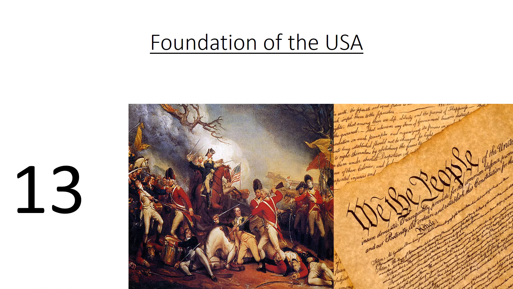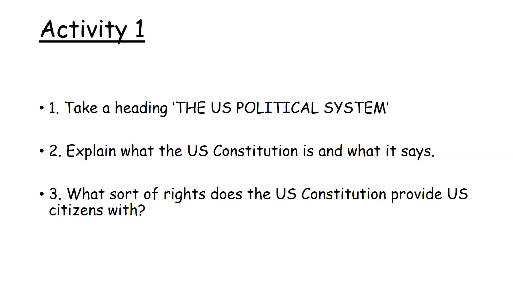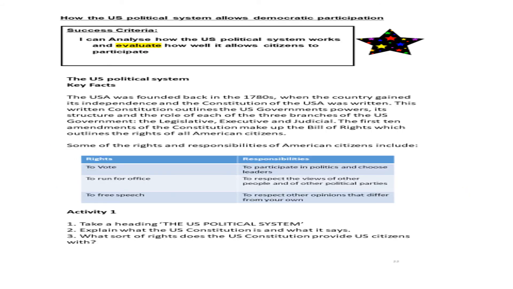Now the foundation of the USA — going back to the very beginning, the USA used to be ruled by Britain, and it wasn't until the Revolutionary War that America broke free. It was led by 13 states on the east coast of America to break free from Britain. There's a picture of the American Revolutionary War against the British, and on the right-hand side that is the American Constitution that resulted in America becoming independent. Your next activity is to explain what the US Constitution is, what it actually says, and what rights it provides US citizens with, using the booklet page available on Teams.